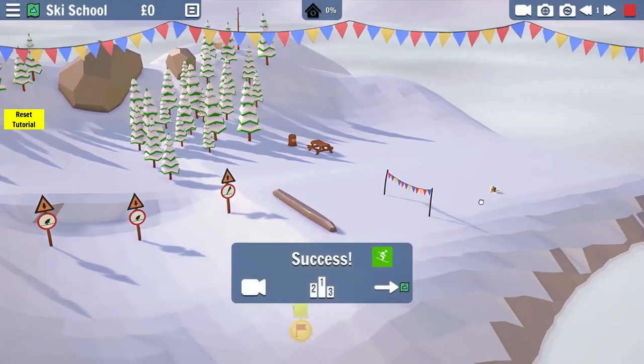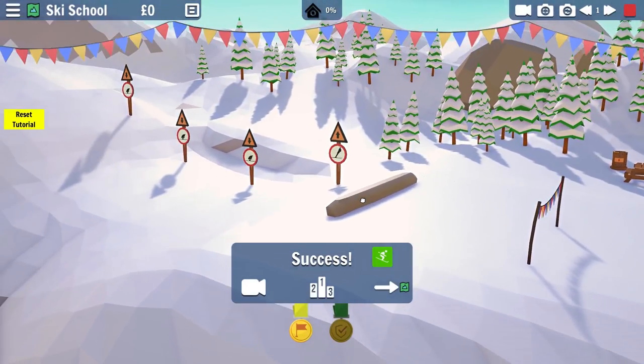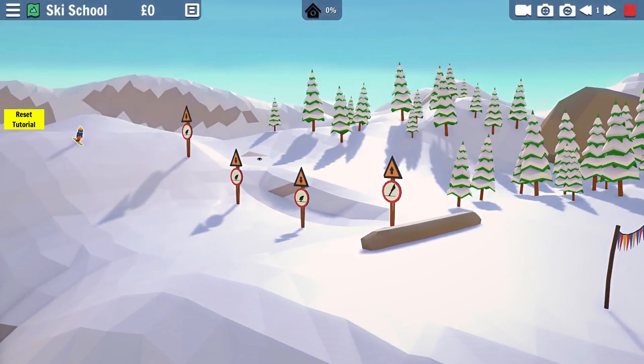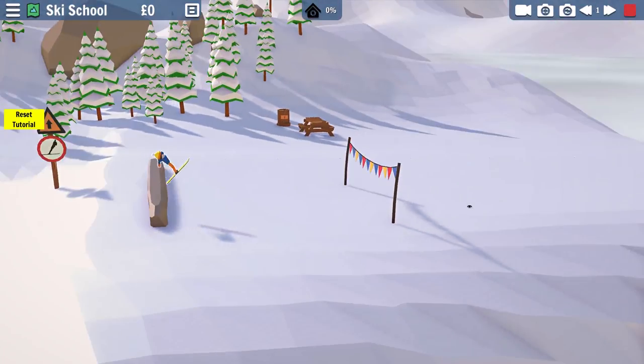Oh, there's blood in the game. Okay, I want to do that again because I didn't get a good view of it. All right, so let's move the camera about right here. I want to do it again. Let's go ahead and start simulation. Here you go. Crouch down, and when you hit the jump, you gotta lift up.